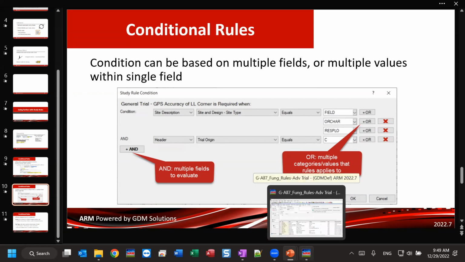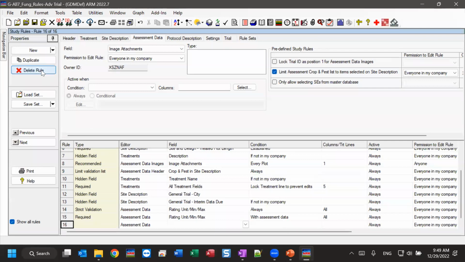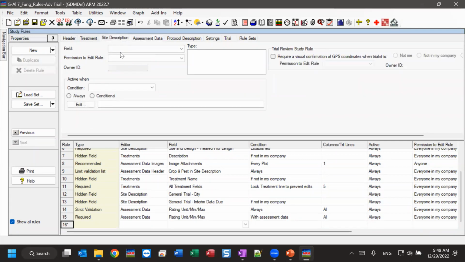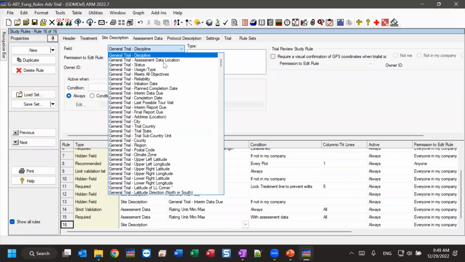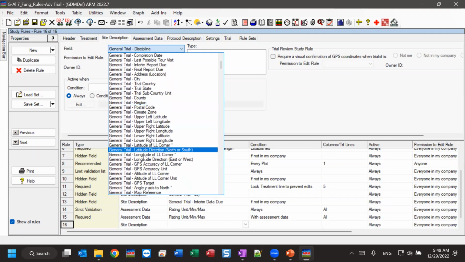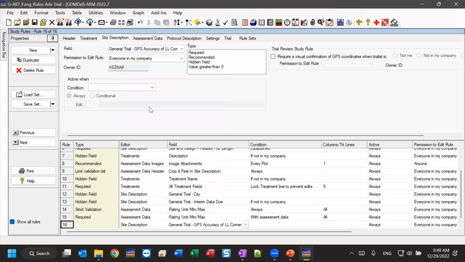So let me go back and let's try to create that one. Let me go to site description, new rule. And we said general trial GPS accuracy, or whichever field it is that we care about. And we're going to require that field. Anyone in my company can change this, that's fine.